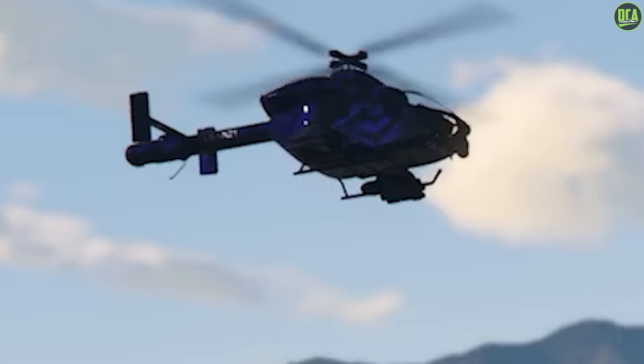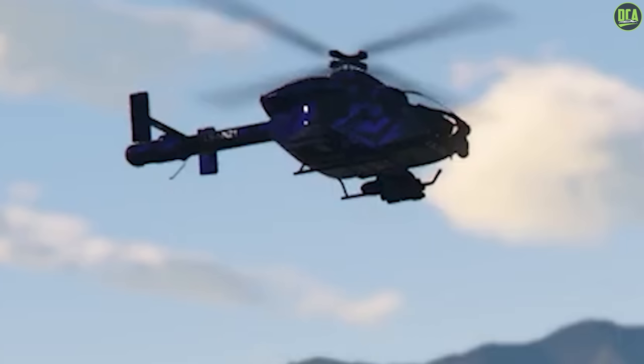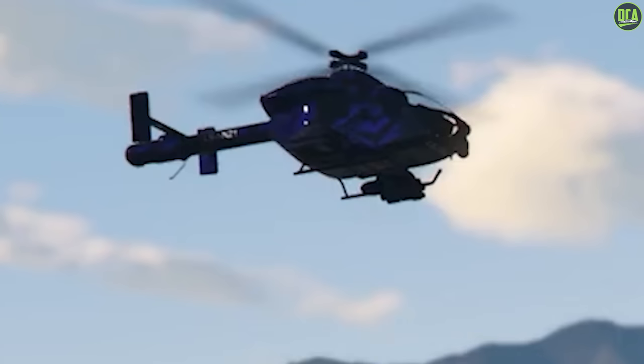And lastly, we have the weaponized variant of the Kanata. So this one would be based on the MD Helicopter's 969 Twin Attack. Now, in terms of pricing, the regular Kanata is about 2.45 million, and obviously the weaponized variant is going to be a lot more expensive. So I estimate about 2.9 million for the weaponized Kanata.